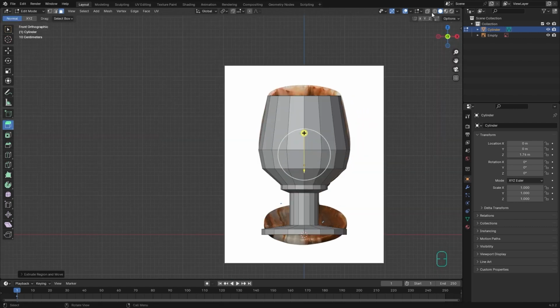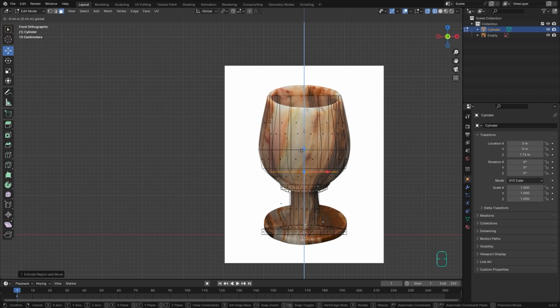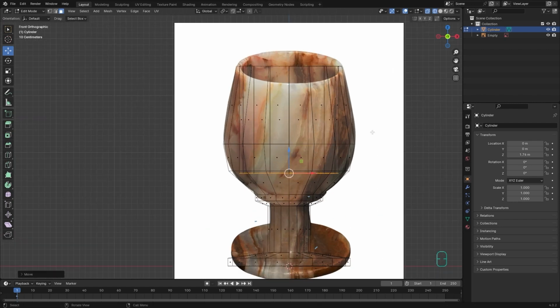And let me go to the -y and wireframe, and I can move my face down to, for example, here. And I think that's enough. Now let's add more edges to make our glass smoother. And for that, let me go to the select box, select this edge. Oh, I'm on face mode, so I'm gonna press 2 to go to the edge mode and select these edges. And for adding more edges and also smoothing our shape, we can use the Bevel tool.